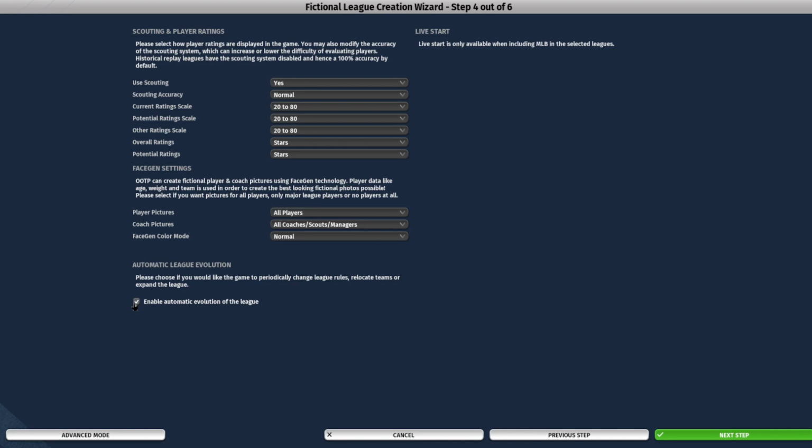And here I'm actually going to turn off automatic evolution, just because I really don't want the game to change my world. Having automatic evolution on can change a lot of really weird things, like raising your pitcher's mound. You know, that could mess things up. You don't want that.